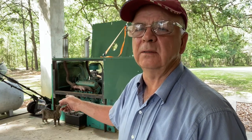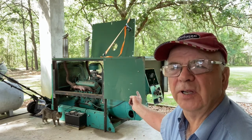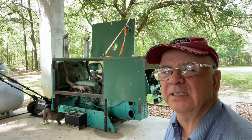Okay, I got it all set up. I've hooked up the propane tank over here, and we've got that hooked up to the unit. So we've got propane. I've checked the oil. I've checked the water. I think everything's okay. I've got the control panel open. There was a lot of dirt in there, and I cleaned all that out. And there's some loose wires and stuff in there, but we're going to see if this thing runs first.